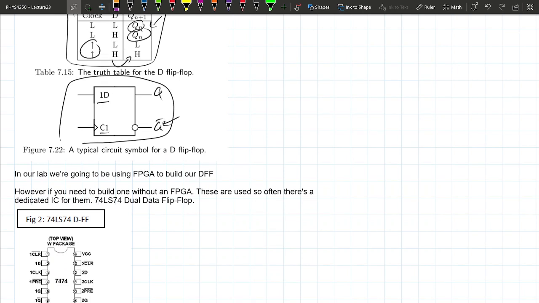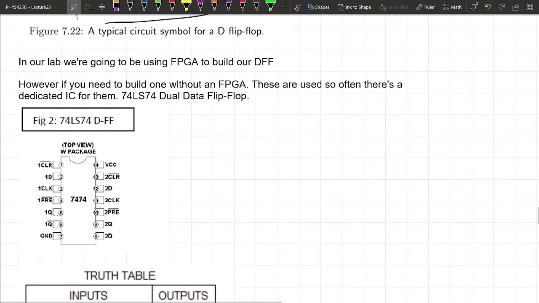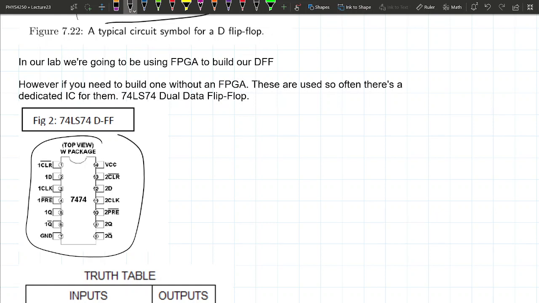Okay. So in our lab, instead of building our own D flip-flop, which would require about 4 NAND gates and then a NOT gate all interconnected, which you can do and is not too difficult, there are actually built-in versions of these. These are called D flip-flops. Each chip has 2 bits of memory in it. The left-hand side is bit number 1, and the right-hand side is bit number 2. This is the 74LS74. So in case you ever need to build your own memory, you can do that.